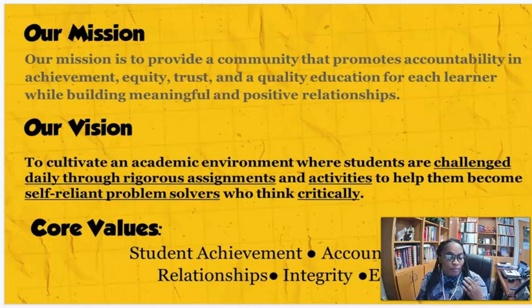So here we have our mission, vision, and our core values. Today we're going to talk specifically about our vision. What is it that we say we are going to do, or want to see in the future? What are we striving to be? We said that we're going to cultivate an academic environment where students are challenged daily through rigorous assignments and activities to help them become self-reliant problem solvers who think critically.